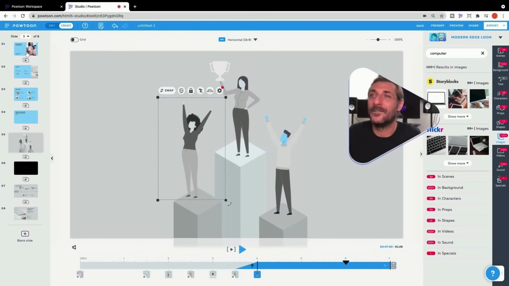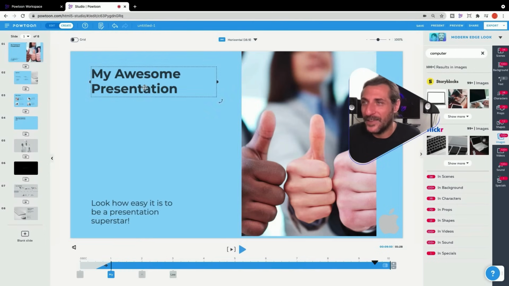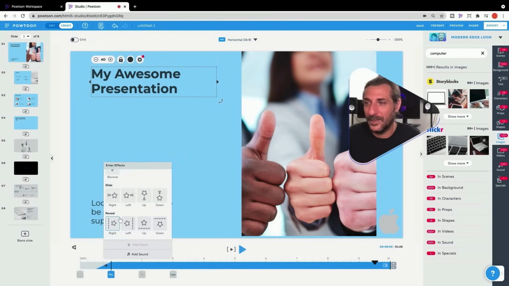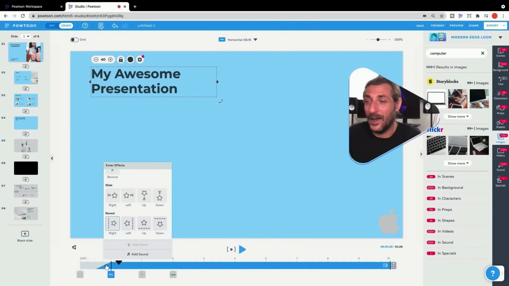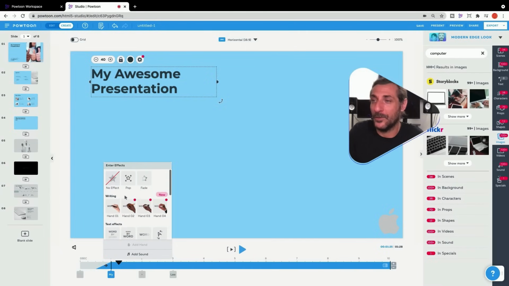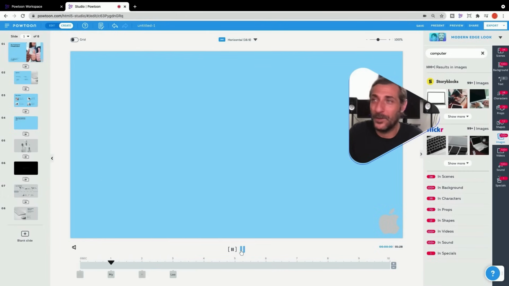Another aspect of animation is all about how the text is showing up. You can see here this text box has an entry effect that is enter to the right, revealed in its little box here. Let's see what that looks like. You've got other options, of course, and this just adds another level of dynamism. You might want to choose one kind of entry and exit effect and use that throughout your presentation. You might want to use one most of the time, but then have a different one for different things, or one for text and a different one for characters. So we have these other options, and of course with text you also have the option of having a hand write it for you, a classic kind of whiteboard look.